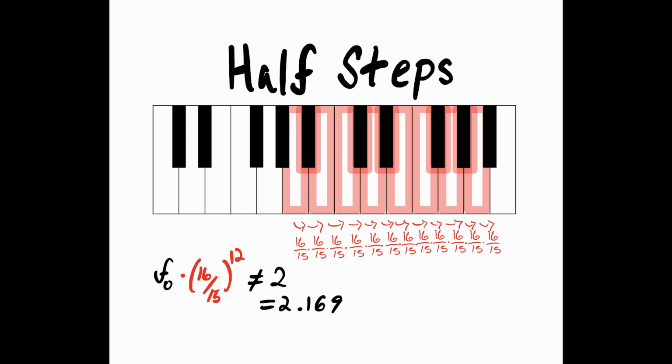And maybe you feel like we just need to divide it up even more using every half step. This is even worse with the fundamental frequency being multiplied by 16/15 to the power of 12. We get a staggering 2.169. Mathematically, it's impossible to tune the keys of a piano equally using harmonics. And here's the equation to prove it.